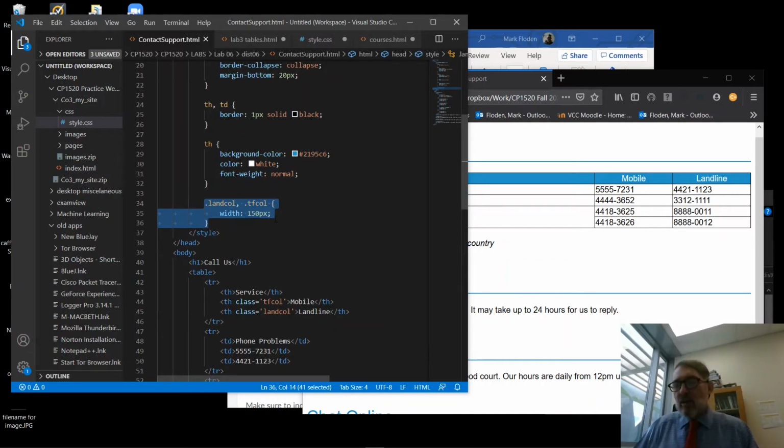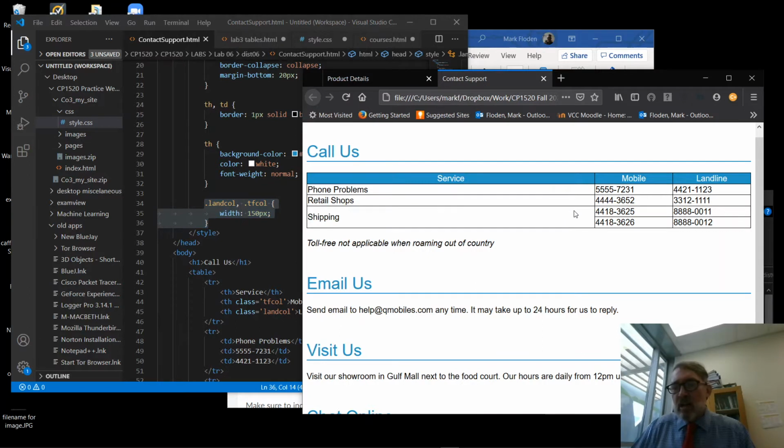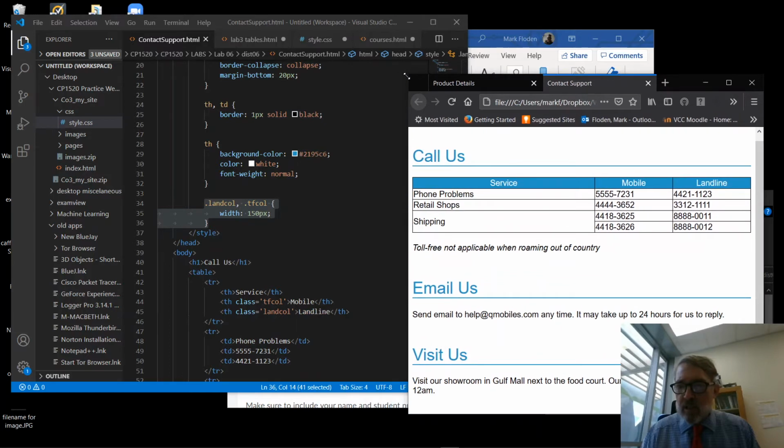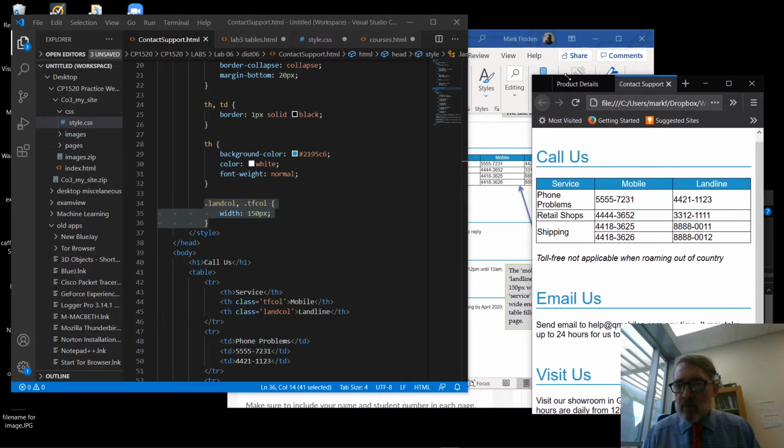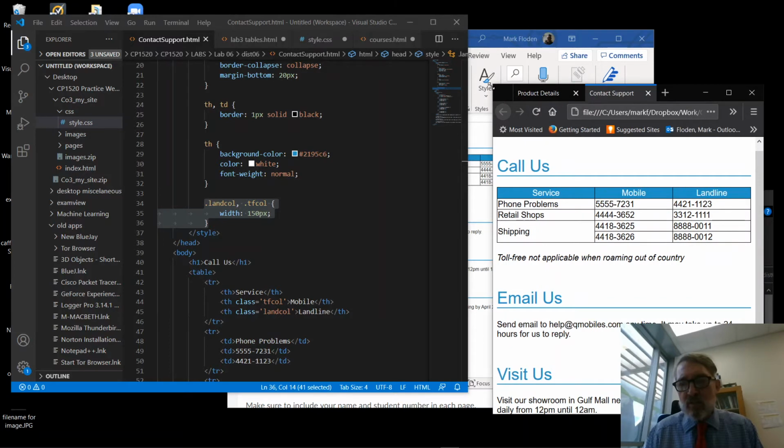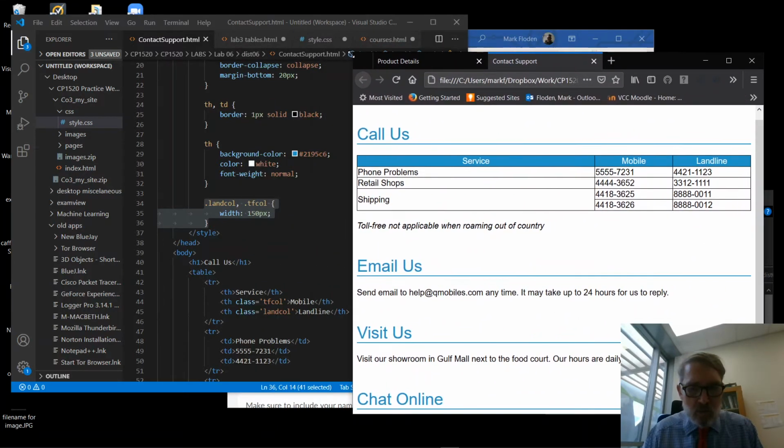They've all been styled to 150 pixels. So they're not given a percentage of the width of the page. They're given a fixed 150 pixels. That's probably a good idea here because we've got a mobile phone number and we want that number to be shown all the time. So we're fixing the space available for it so that it will look reasonable, but will never disappear into nothingness as we squeeze the page. So we've got a sort of minimum page width that we can go to, but must allow for 150 pixels for the width of those two columns.